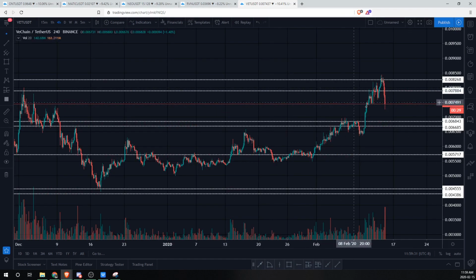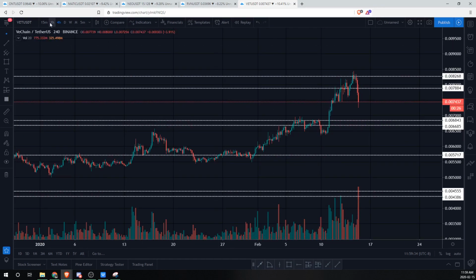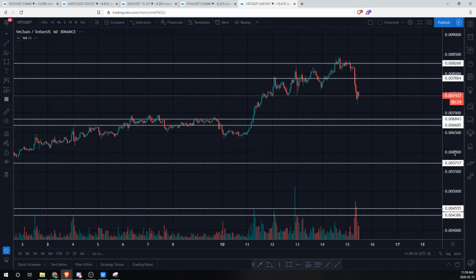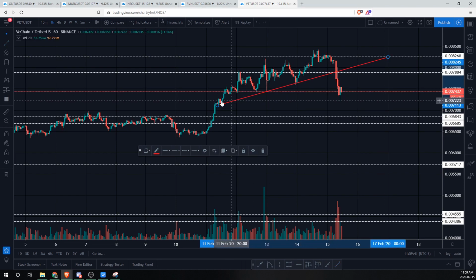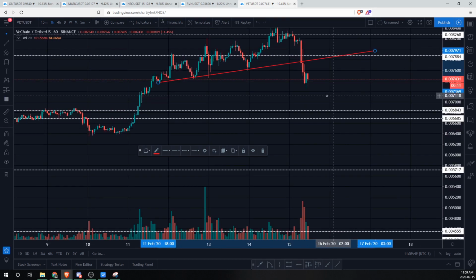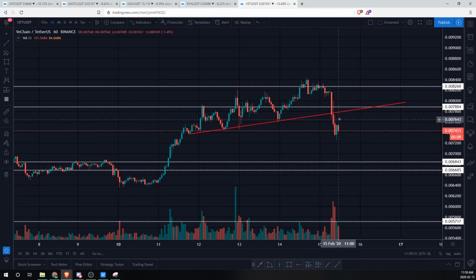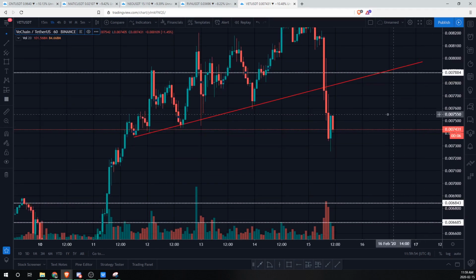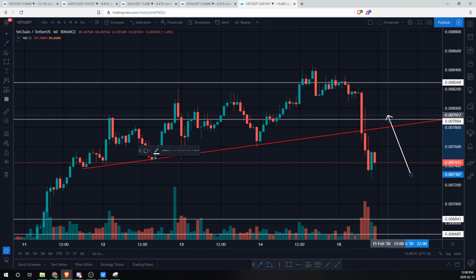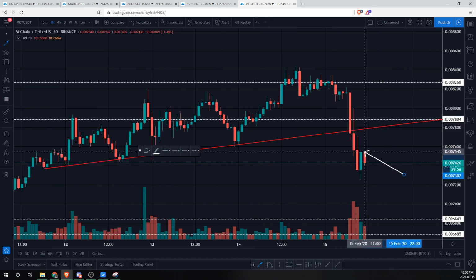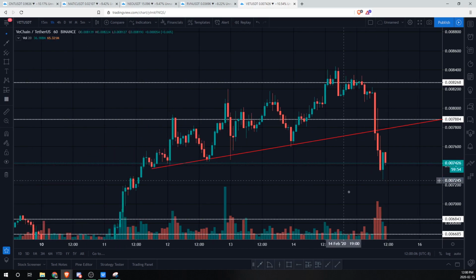So overall, not really seeing a whole lot on VET. We had a significant move towards the upside, seeing some higher highs and higher lows. We broke an ascending trend line. We can see that right around here. Maybe if we can maneuver that a little bit. We didn't see any real pullback whatsoever, but we did see quite the extension from this candle right here to the upside. If we zoom in right here, we see a strong move from the bulls to try to push the price up. We can see that within this candle right here, but within that same time frame, we saw the bears push it right back down, closing significantly lower than the open.